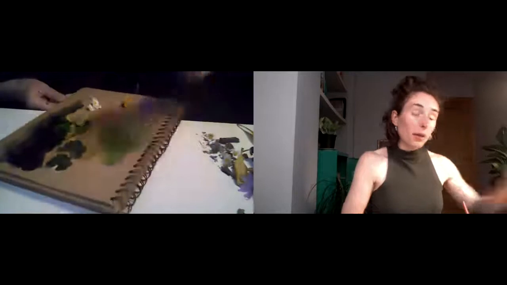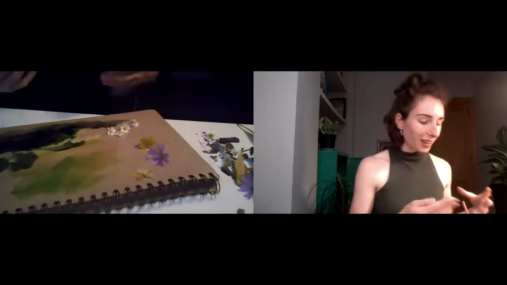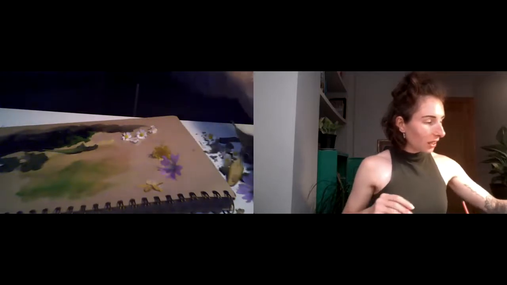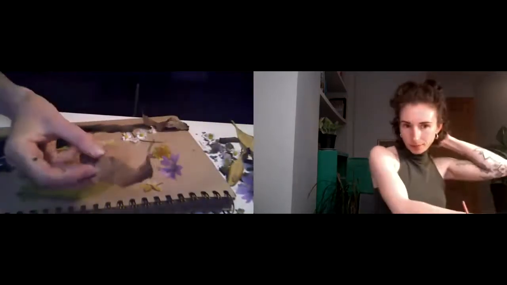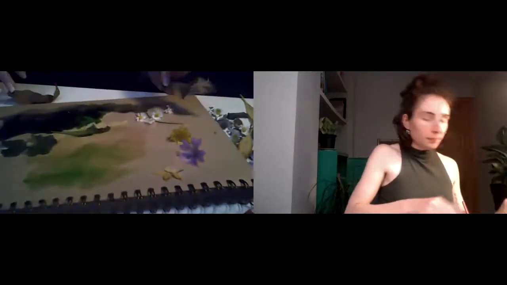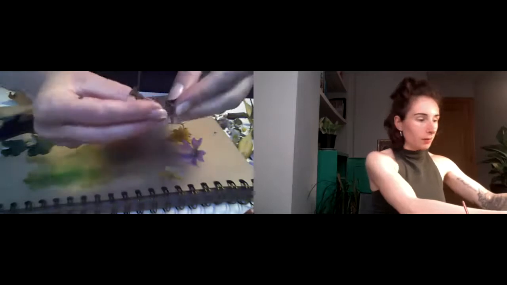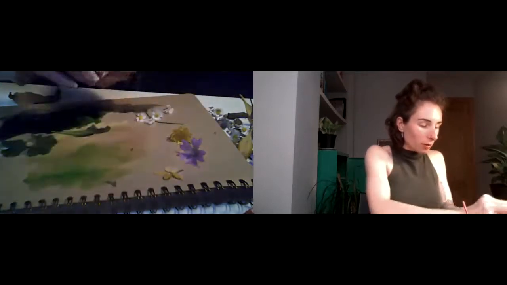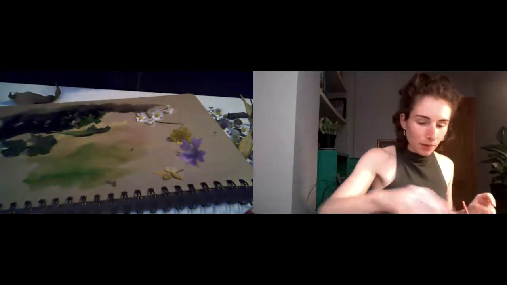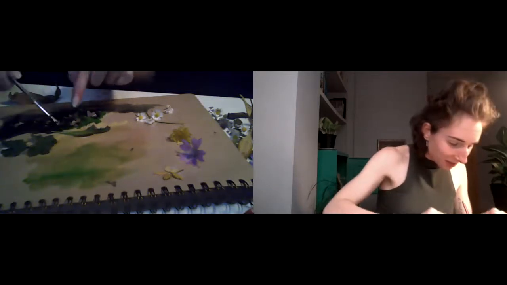So it looks like maybe a bit of a mess, but I think there's some real energy being transmitted here and captured. And I'm going to get in some of these brown leaves now. What I'm doing is I'm breaking them up. They're really dry, which is nice. I'm going to break them up and crumble them into the wet paint. Maybe add a little bit of glue. It's getting messy now, guys. It's getting messy.